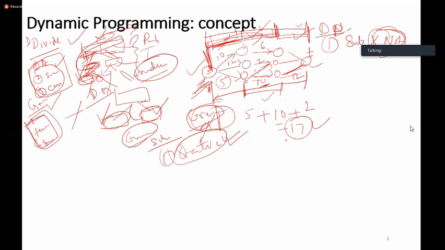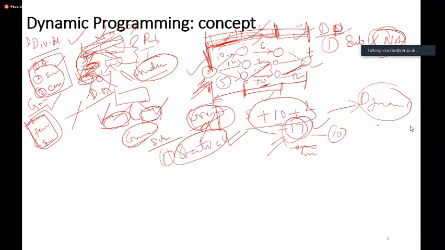Now, I'll tell you two, three examples on this also. You don't worry. But here, this 17 is wrong. This will not always give the optimal solution or minimum distance. There may be a minimum distance like 10 also. In that case, how do you make it 10? For that, we are going to apply one dynamic approach. That approach we call DP, dynamic programming.